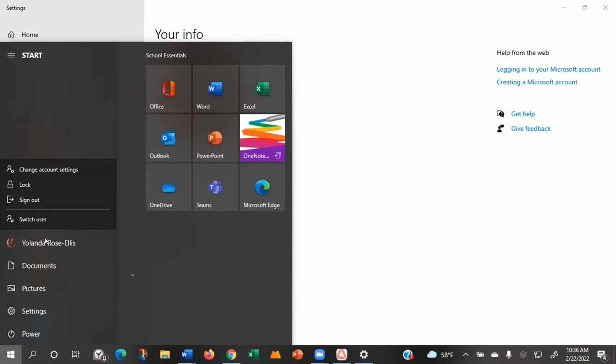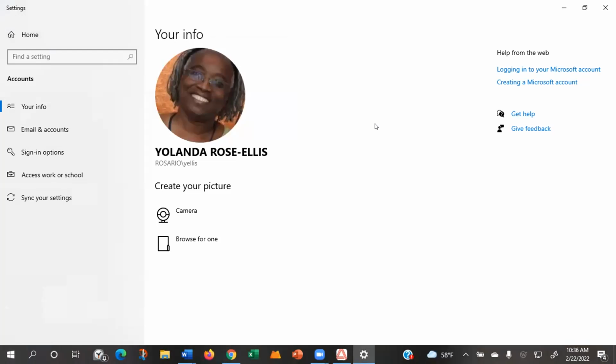Did you click change account settings? Yes. So you get the settings window. On the right side of the settings window, it says your info. Do you see that?